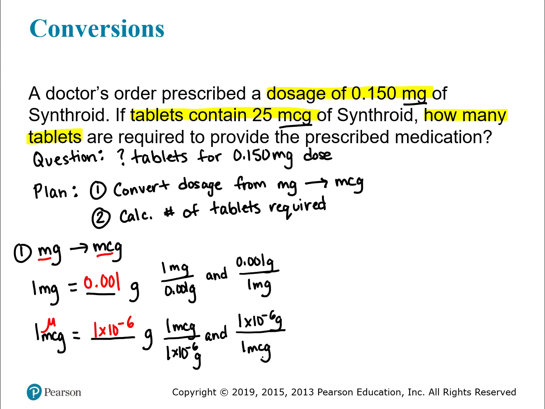And that's all the work that we're going to do for now. So we've got our conversion factors ready to go when we're ready to put the equation together. Now let's do the second part of the plan. I'm going to make a little room for myself here. Box that off. And I'll do the second part in blue.